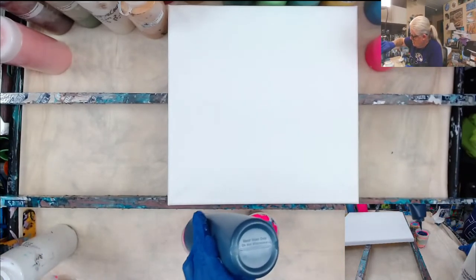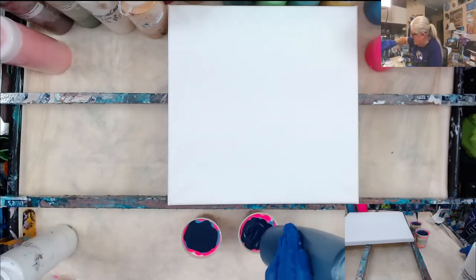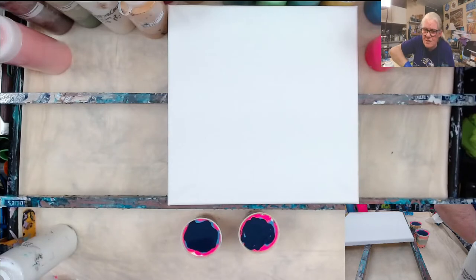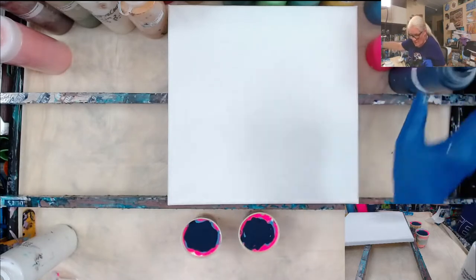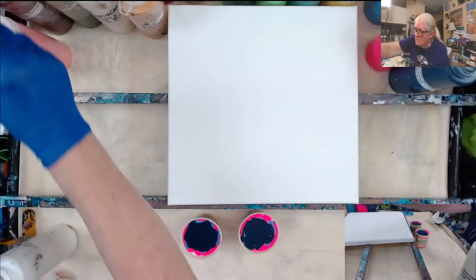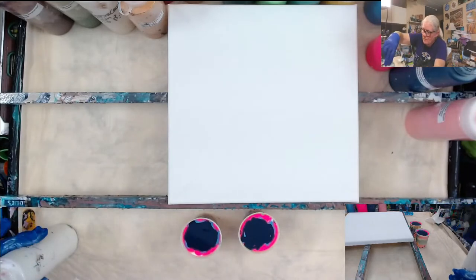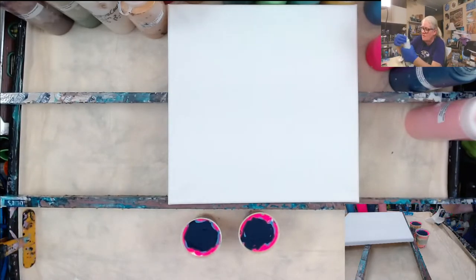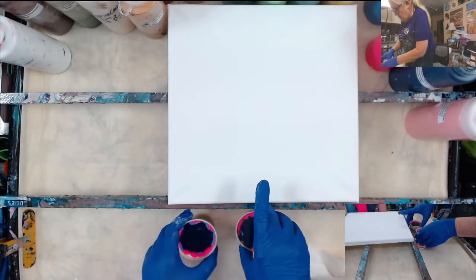These are 5-ounce cups. This is closer to 5. You know, with Brian's calculations, I needed 9 ounces. Let me just put a cap on this and move it over here. I've got bottle colors pulled out for 4 canvases, but I don't know if I'm going to get to it or not. Okay, bear with me while I put my cap on this and wipe it off because I'm going to be using it again. Okay, now, here are my 2 cups.